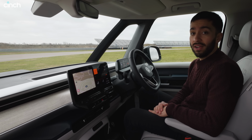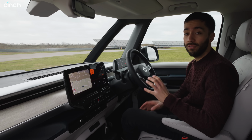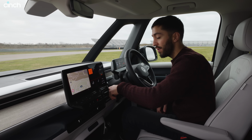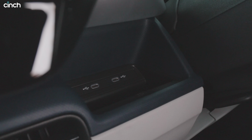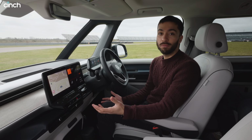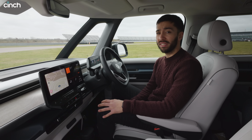Although the rest of this interior, I have to say, is very functional and extremely practical. There is so much storage space. You've got cubby holes and little sections to throw things down all over the dash and all around me here, which means you can put your phone in a place that's out of sight. And also you've got 3 USB-C ports. You've got a couple down here, and then you've also got one in the passenger door as well, which is quite unique and I think very, very useful. It's a very spacious interior up front. I mean, it's very roomy in here, and I think it's pretty spacious in the back as well.